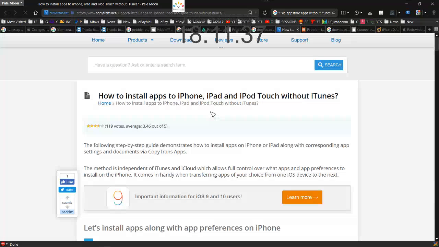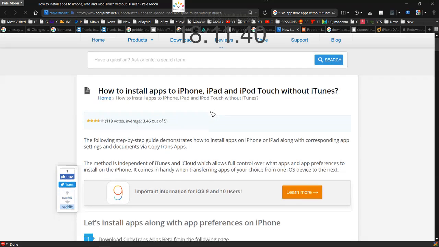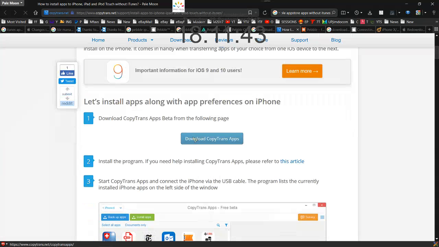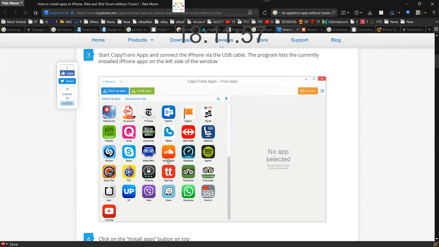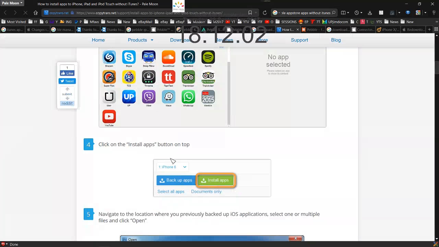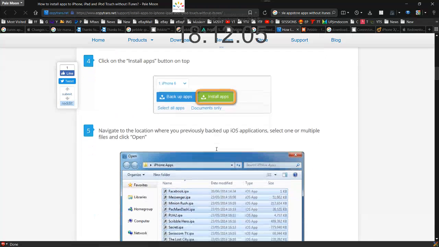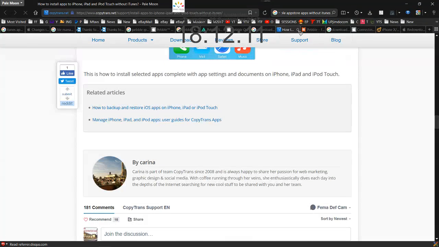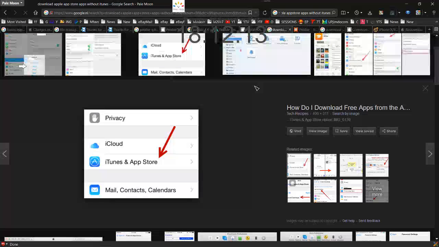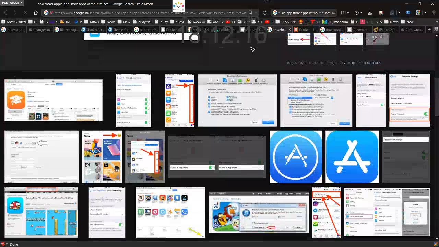How to install apps to iPhone without iTunes? No, I was looking for one of those programs with access to the store. Basically, I first need to download the app, the IPA file.